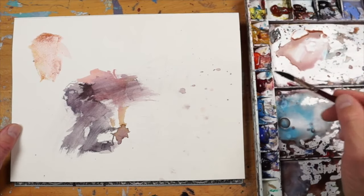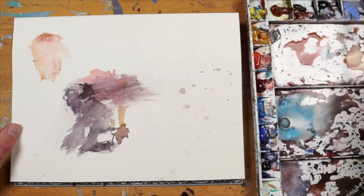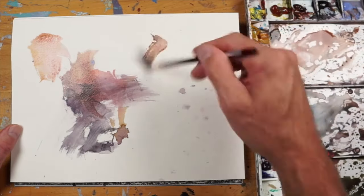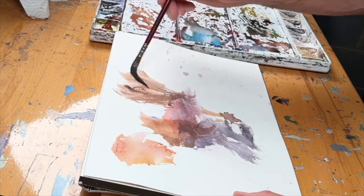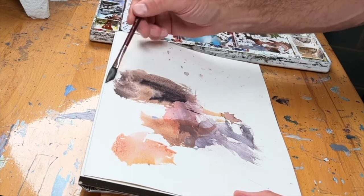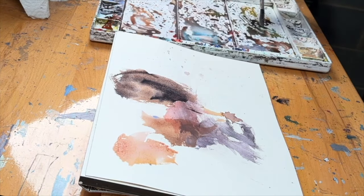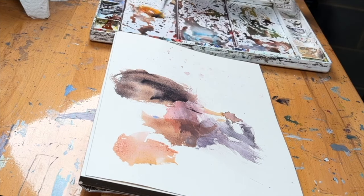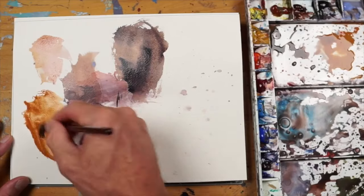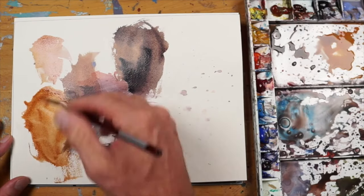We're going to vary the color a little bit, so we can sort of start out with almost a feeling — very abstract, just sort of go for it. The faces don't have to be in any particular order or alignment; they can be different sizes. I encourage you to do some different sizes. Some faces may not even turn out that well, and that's okay. The goal with this sort of exercise is to just get away from being too rigid, being intimidated by things.